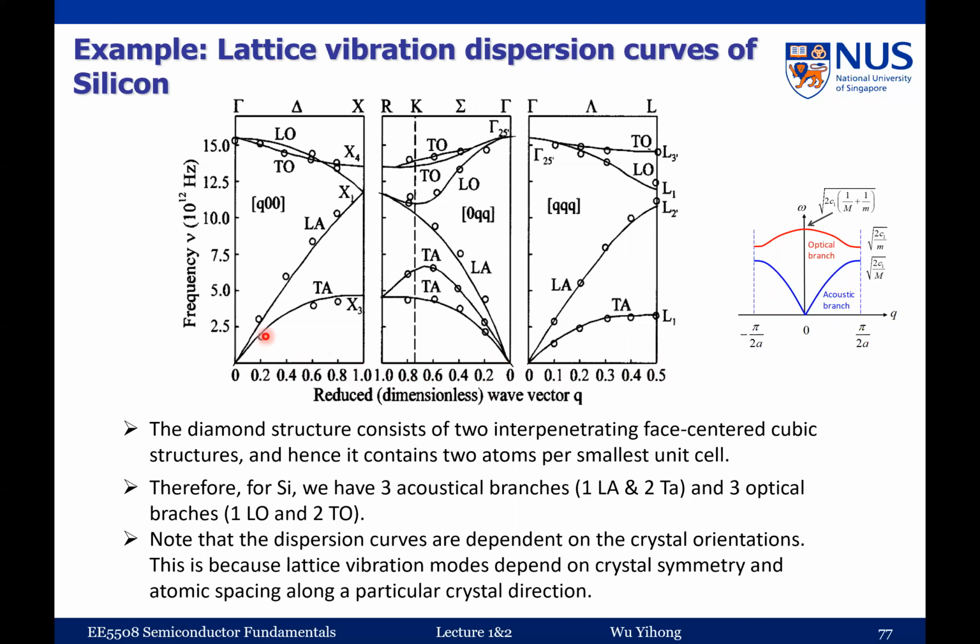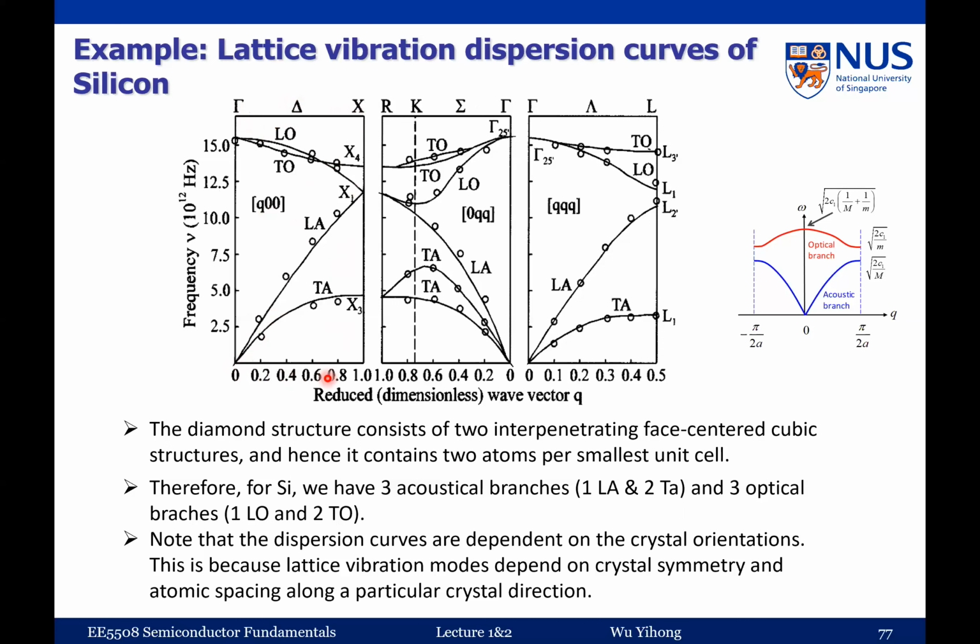Now, all these labels here, gamma, delta, X, R, K and sigma, represent different high symmetry points in the Brillouin zone, because the Brillouin zone for a 3D crystal has a 3D shape. We will talk about this when we discuss the electronic properties of electrons inside the crystal. But here, just understand that gamma is at the center of the first Brillouin zone, and on the surface of the first Brillouin zone you have different points with different symmetry. You draw a line from gamma, the center, to the different points on the Brillouin zone, and then you have these different directions. So the delta here tells you that from gamma to X, you pass through these delta points.